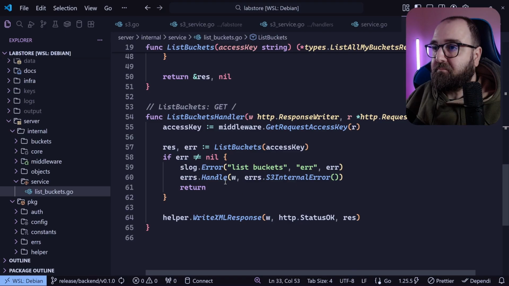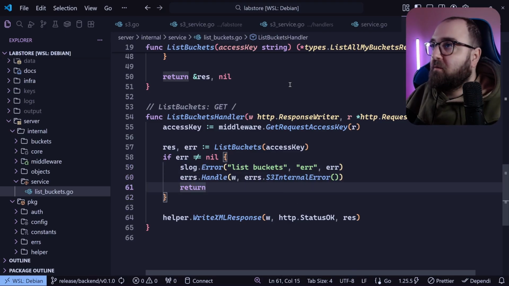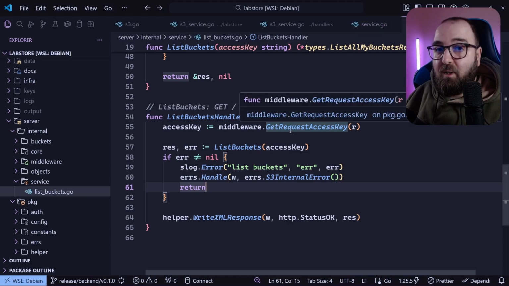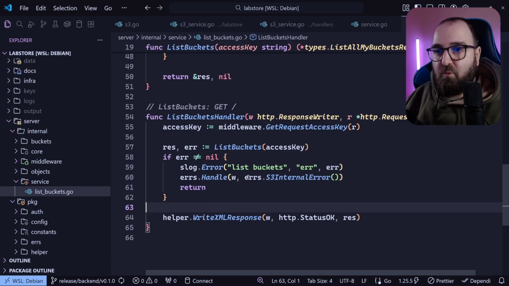And here it is, an S3 internal error, it's a generic one. And this is how we handle our client. So we've got our command, we've got a handler that's called from the command, and we've got our client, which can be shared by other modules as well.